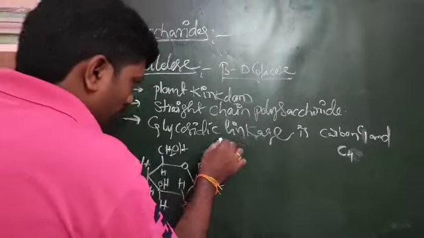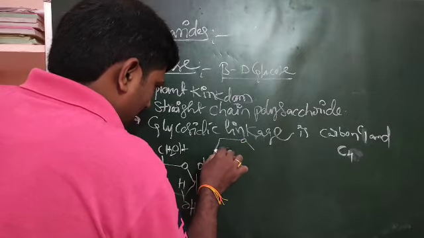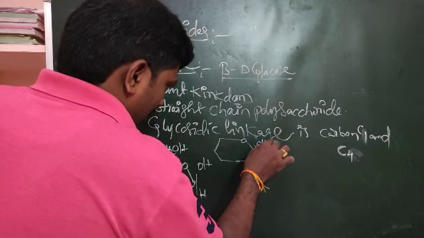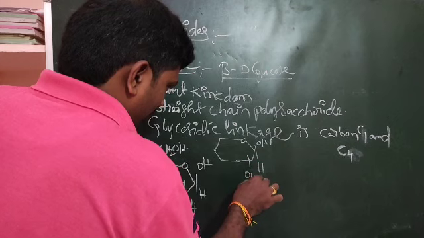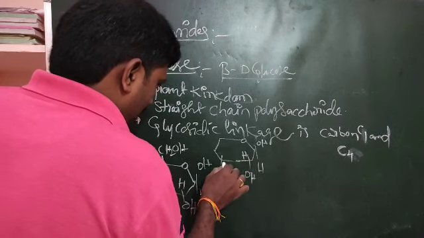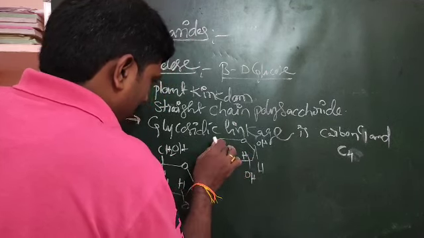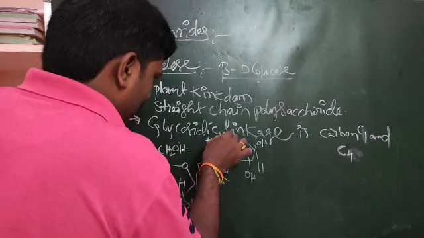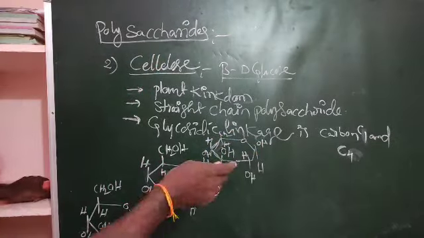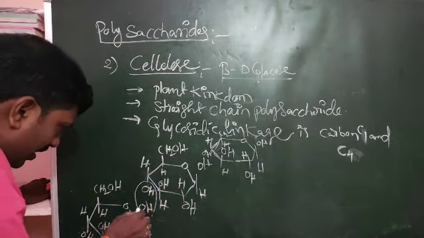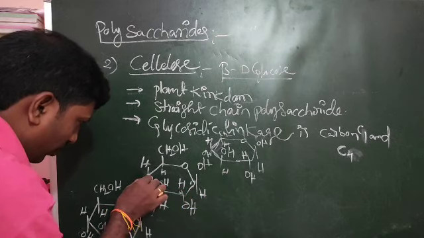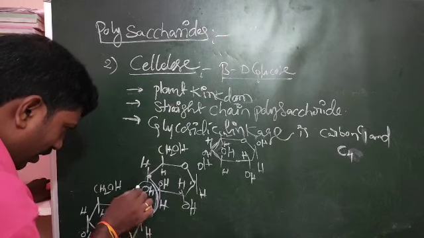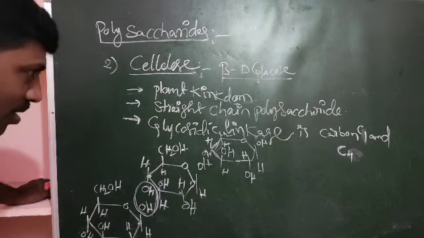So like this, one more compound I will take here. Here OH H, here OH, inside H here. Here we can take OH H, here CH2OH, here H. Okay, like this there are three structures. This one and this one. See, 1, 2, 3, fourth carbon. This is the fourth carbon. This is the first carbon. First carbon of one compound and fourth carbon of another compound.